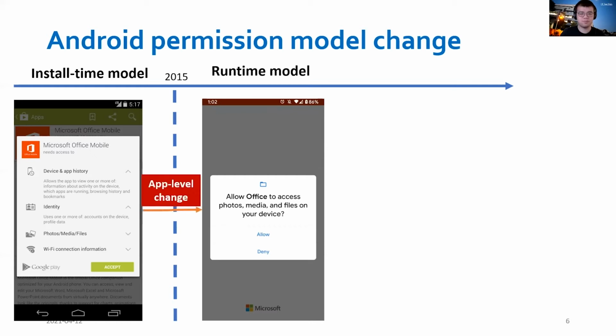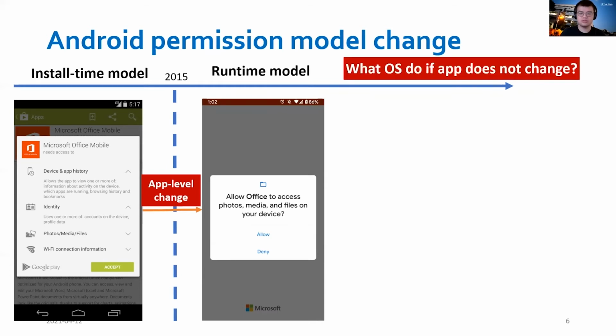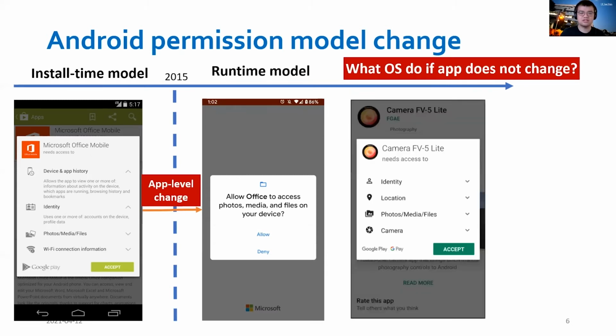In order to adapt to OSs that support the runtime permission model, app developers need to make certain changes to their apps so that the apps can handle the permission API changes correctly. But what would the system do if the app does not change? The answer is that the Android OS still handles it in the old way.